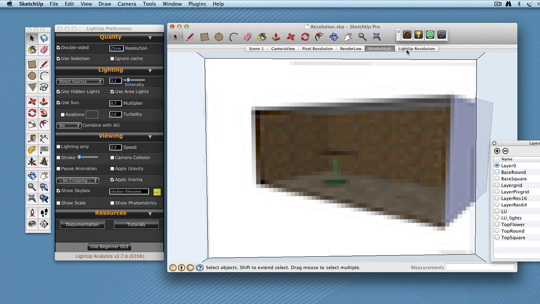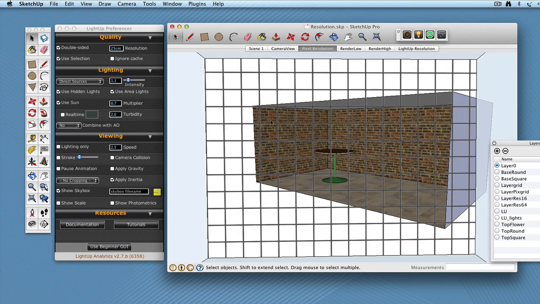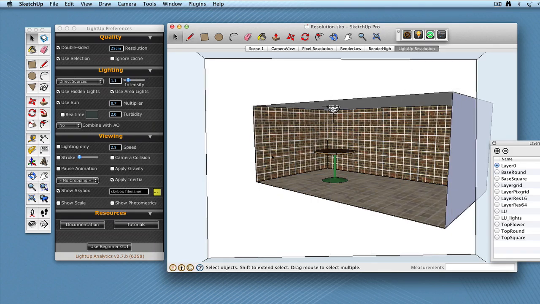What LightUp does, if I switch here, is you always have the model at full resolution. And it breaks up every surface into these small squares. They're like the pixels that we had, but there the pixels are connected to the viewport size, whereas here, these squares are not tied to the viewpoint, because I can calculate the lighting and then in real time I can move the camera around. Each of these little squares will be lit and then applied to the model.